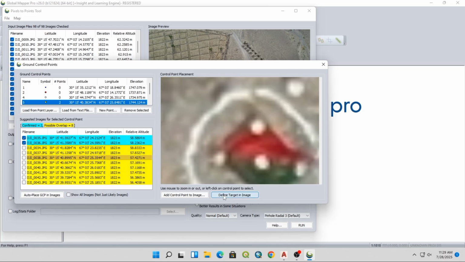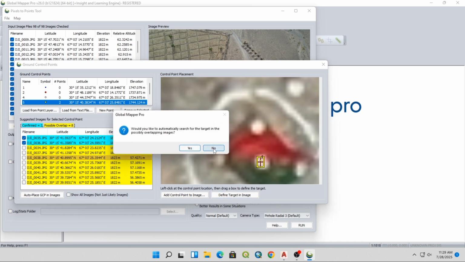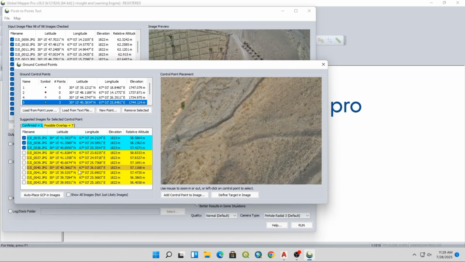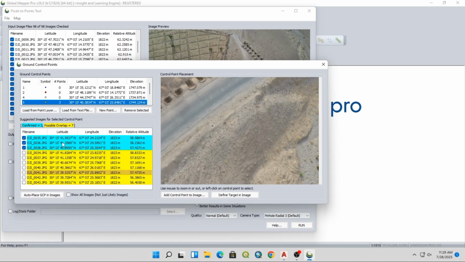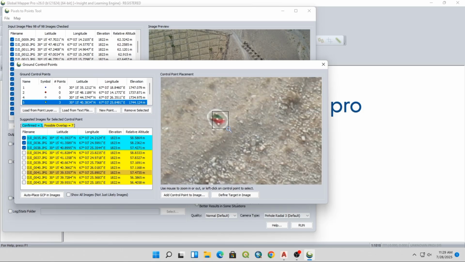So when we define the target in the image for a GCP, on the left side, look at it, it will change the color from yellow to cyan.